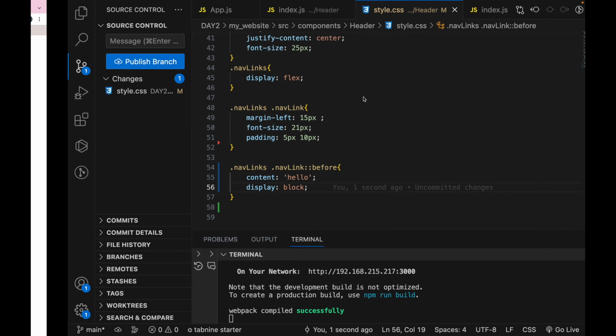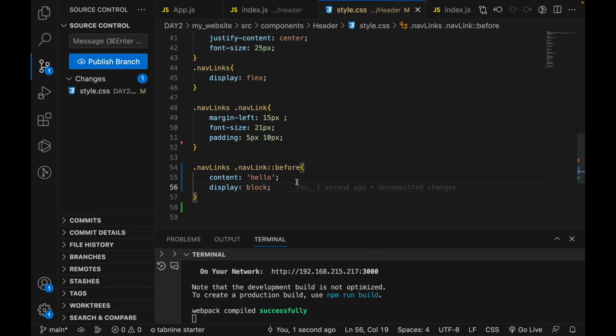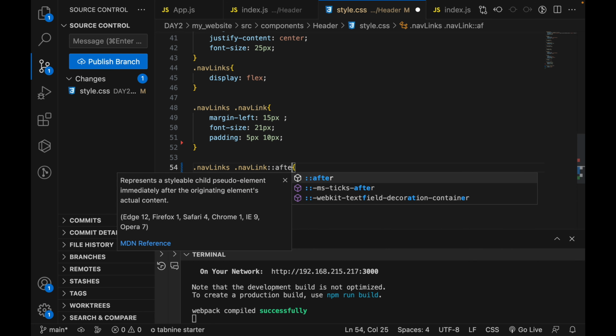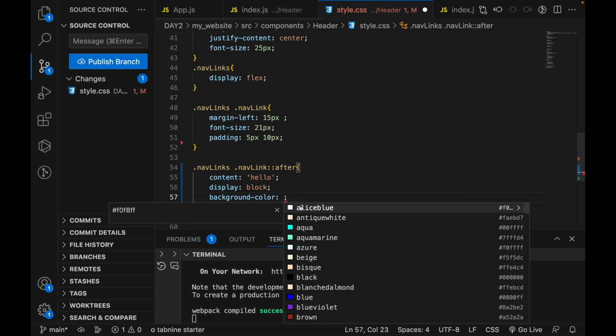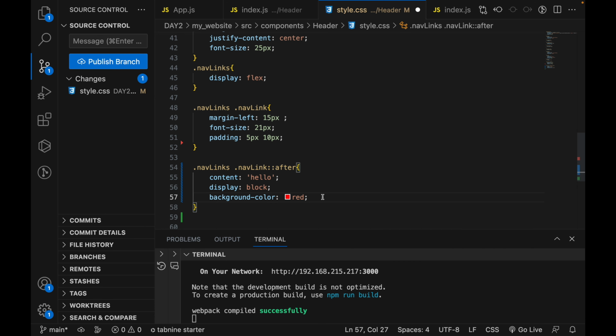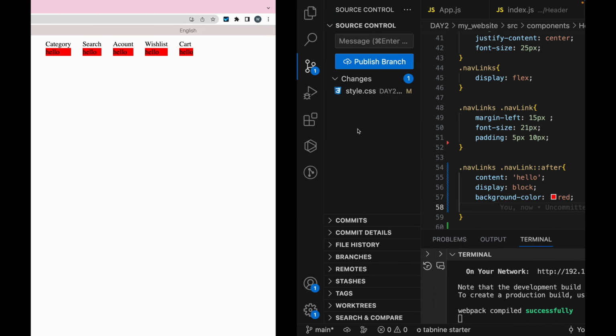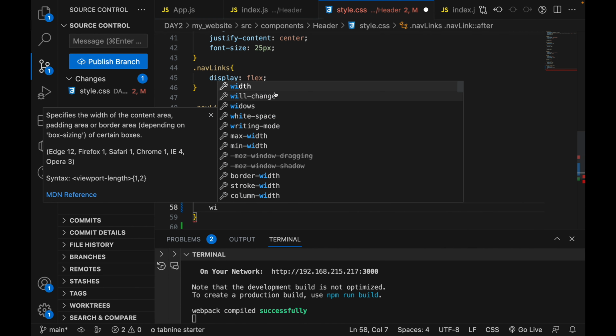Okay, and we use this display block, and we use the after effect. Okay, after, and also use the hover effect and display block, and we add a background color. For this I'm using red now, we will see. And next we will add the width is 0%, and height is 2 pixels, that is enough.